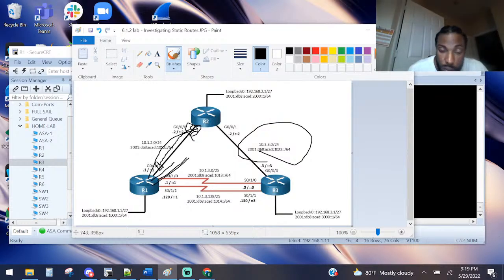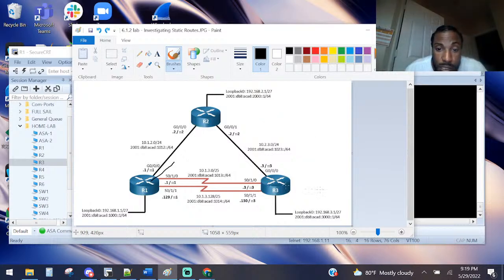So the 192.168.3.0 network. Now, on router 1, they want us to do a fully specified route to this network right here. Obviously, we're going to take either this way or that way, one of those serial interfaces. And now they work this time because I actually looked at the cables and made sure that they work. So, configure a fully specified route to the 3.0 network using the exiting interface of serial 0/0/0, which in my case is this one, and the next hop.